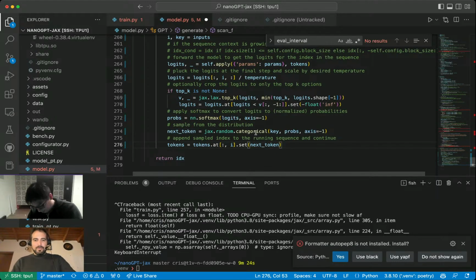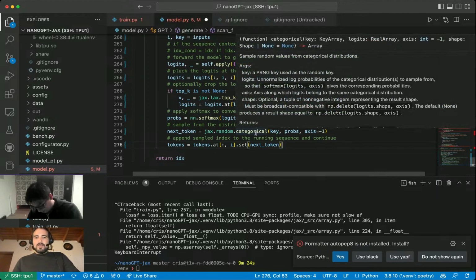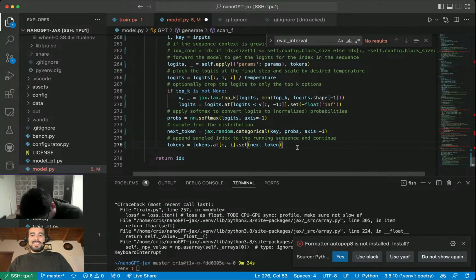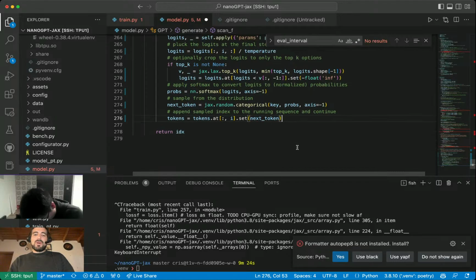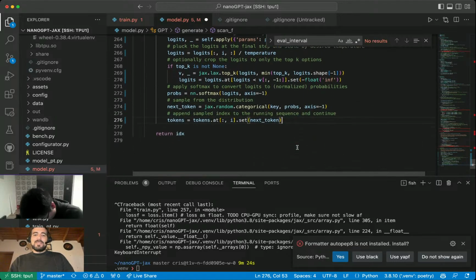So the whole processor code shape equals np.delete logits.shape and the axis. I'm guessing, since it's discrete, it removes the axis. So I think this is what we want. But we can put the debugger here if we have doubts.